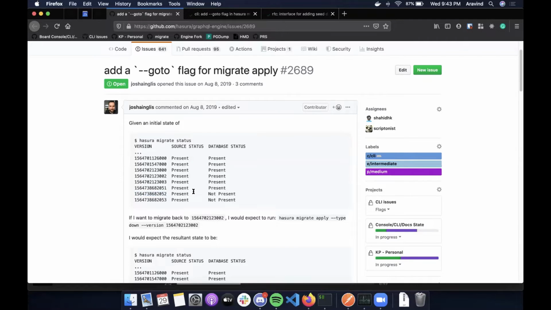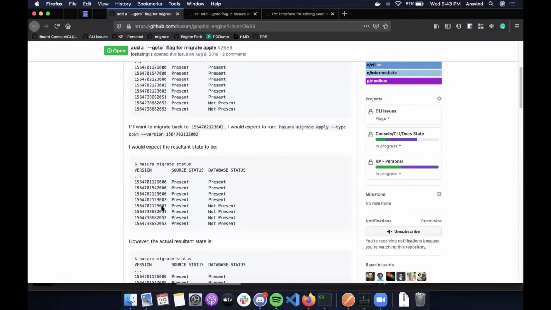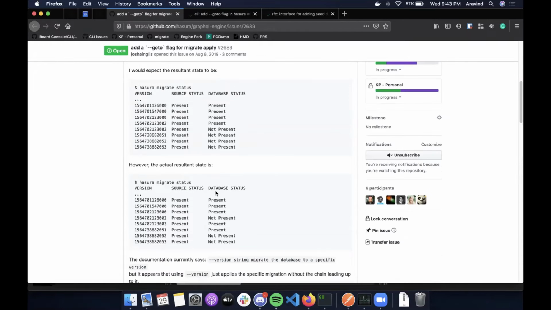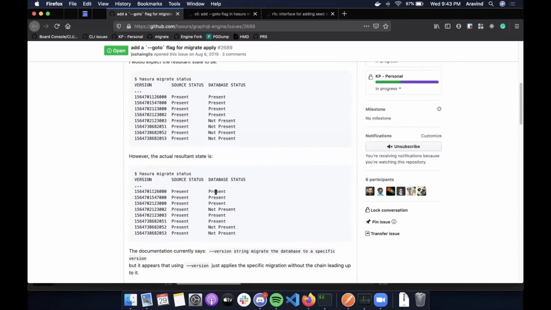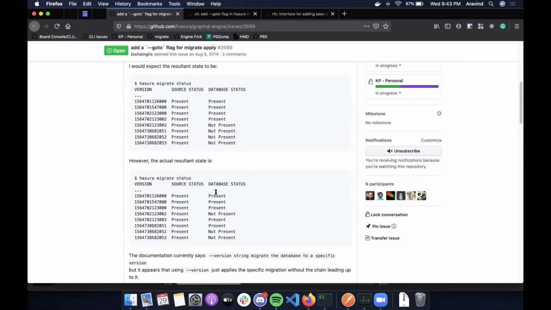It's 052, and let's say we have to go back to 002. The documentation of the version flag is a bit vague, so what a user will probably do is use the version flag and try to go to that particular version.